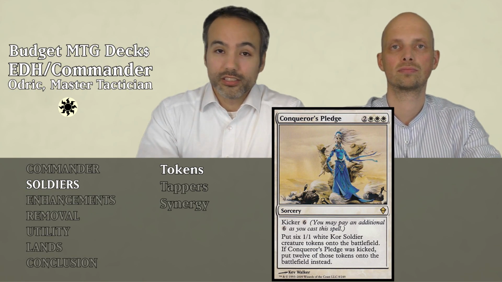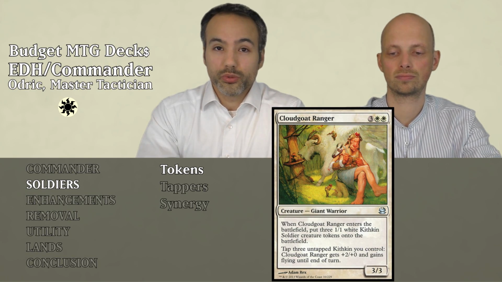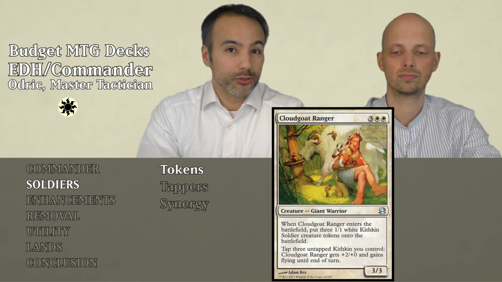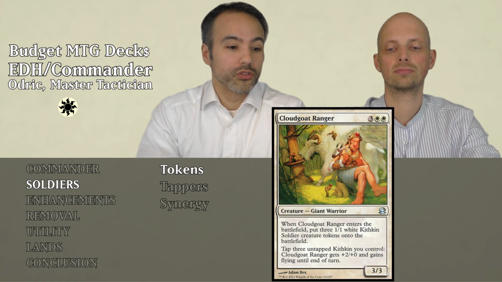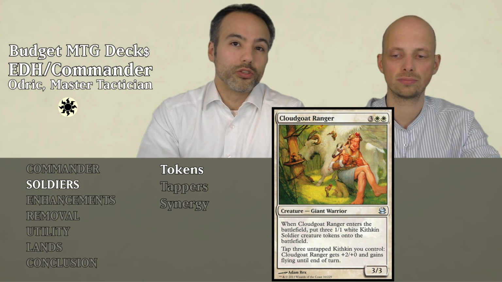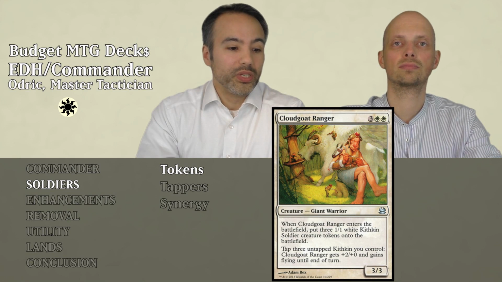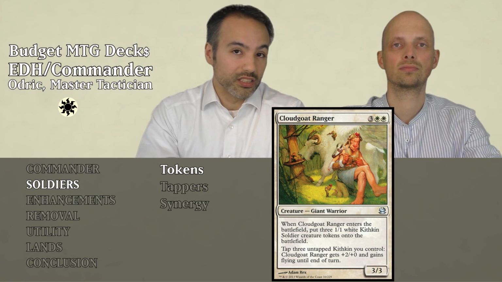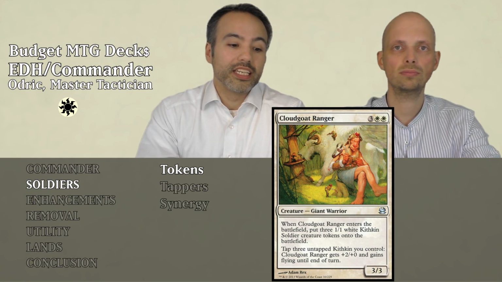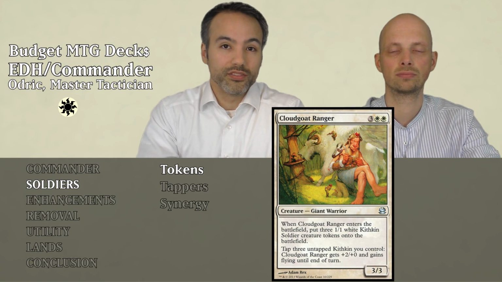Next card, awesome card, Cloudcoat Ranger for 5 mana. This guy is a 3/3 giant warrior, once again not a soldier himself, so must mean he comes in with soldiers, and he does, because this guy comes in with 3 white Kithkin soldier creature tokens and has an additional ability that we can tap 3 of those Kithkin that we got, and then this guy gets +2/+0 and flying until the end of the turn. So that's nice to do a little bit of 5 damage in the air.